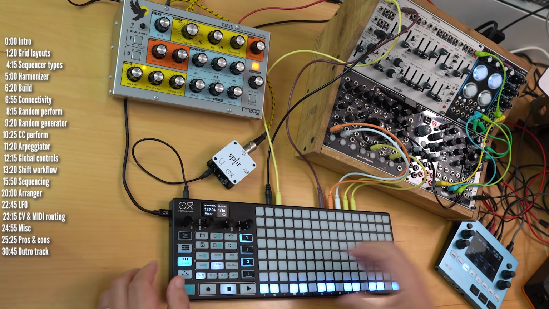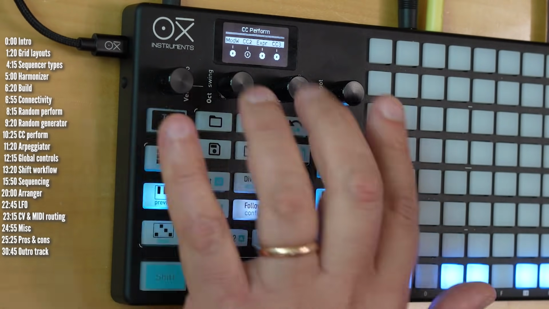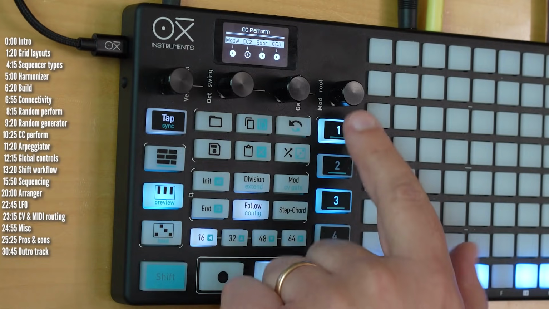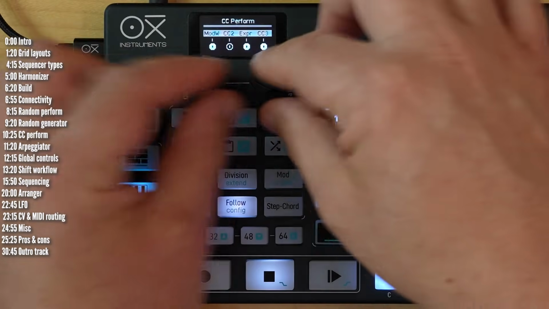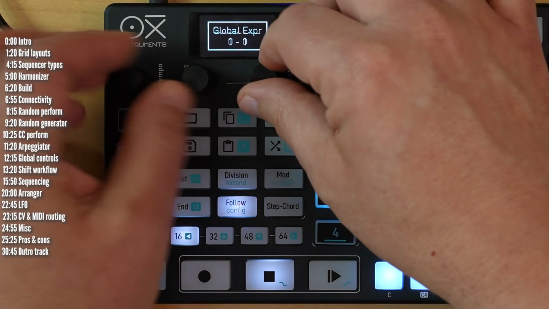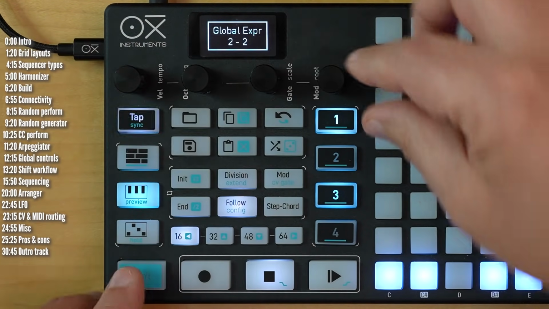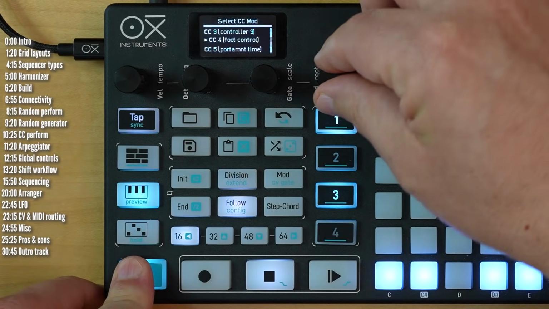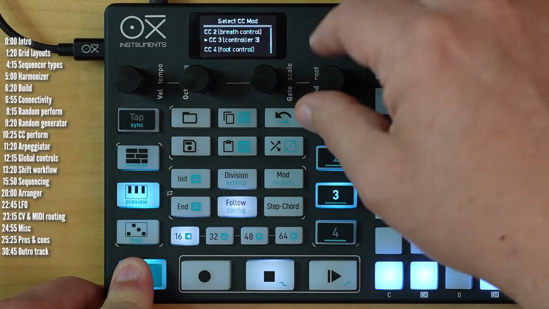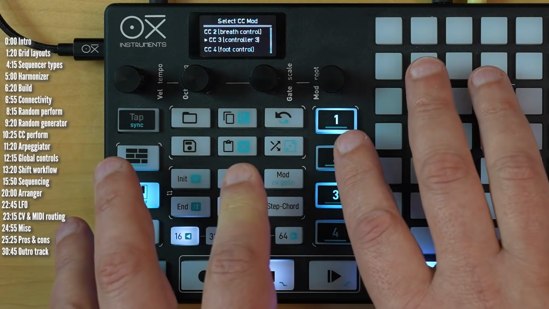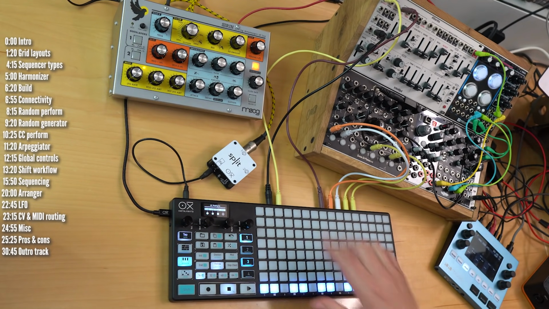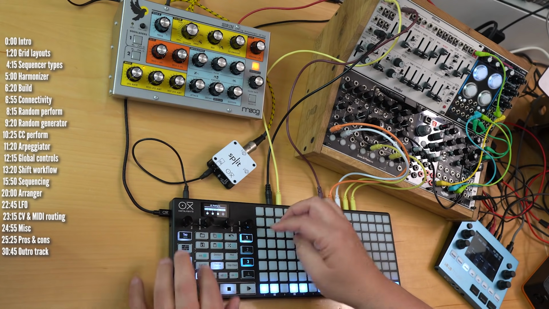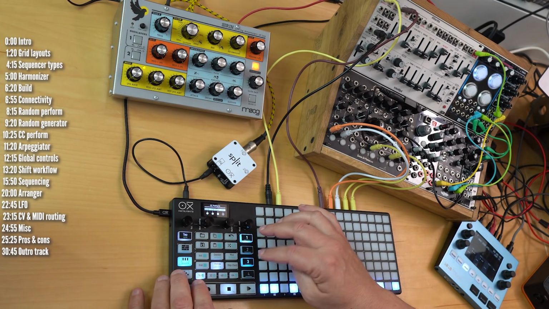More performance controls. You've got CC controls, up to 4 parameters on the track types that are mono, polyphonic, or chord tracks. So that's 4 parameters that I could change over here. And you can change their destination, I think, by holding shift. Yeah, and change which CC they control. And then you can later on assign these CCs or these knobs to CVs going out the back. So 4 CC lanes for the poly, mono, or chord tracks.